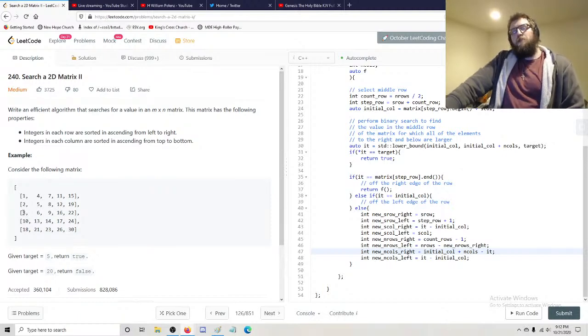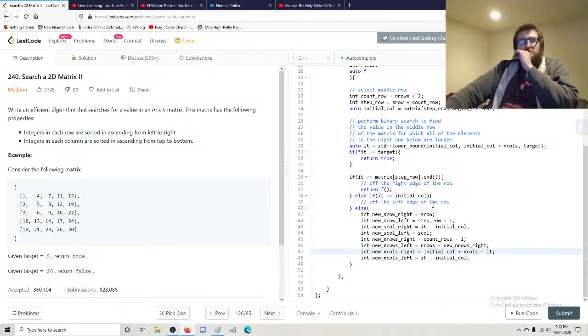Where does the iterator end up? It's also supposed to be, oh, this is so confusing.